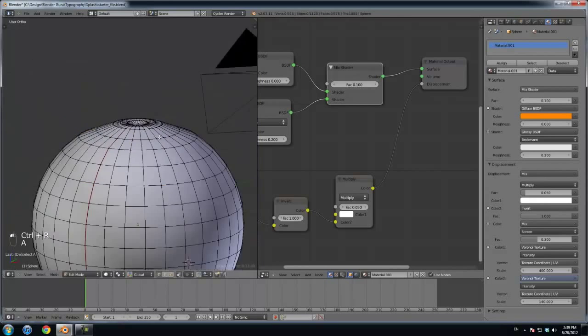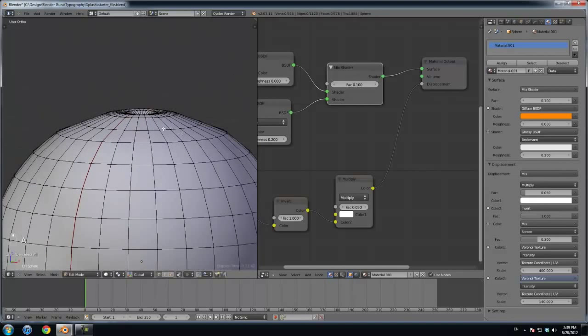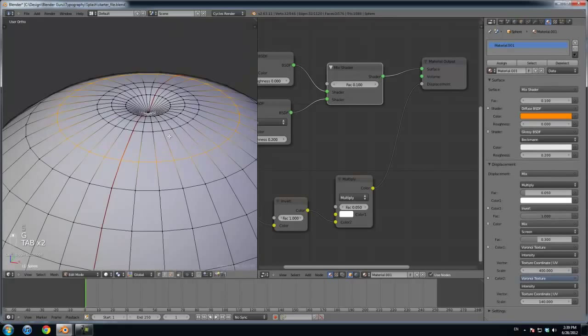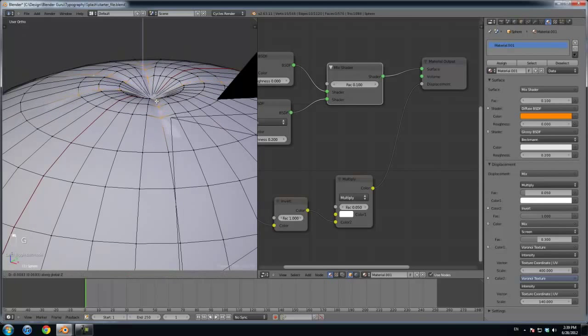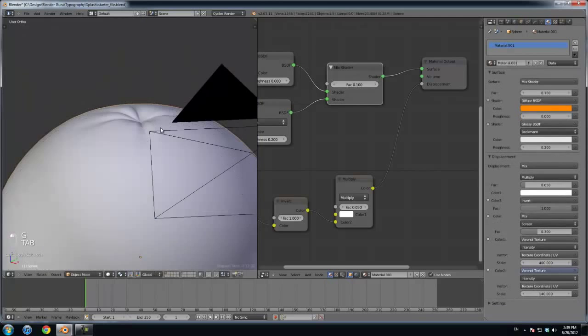Another one there as well. You could fix up the UV mapping if you wanted to, but I'm not really going to worry about it. It's not that big of a deal. And now I'm just going to select about 5 sort of seams along here, just like this. 2, 3. Okay, so that's 4, and then I'll create another one right there. And then I'm just going to move that down just like that.